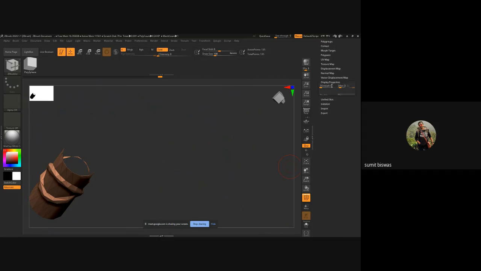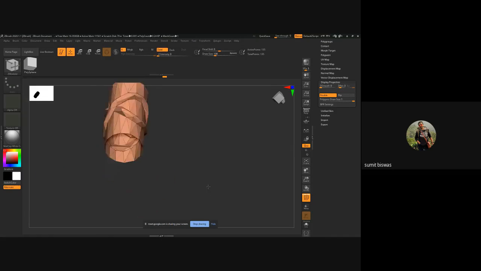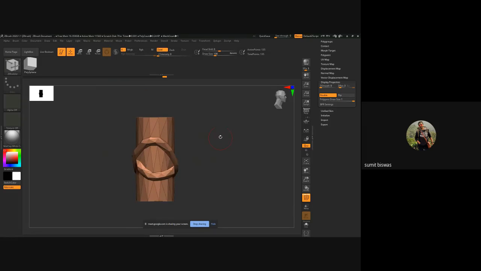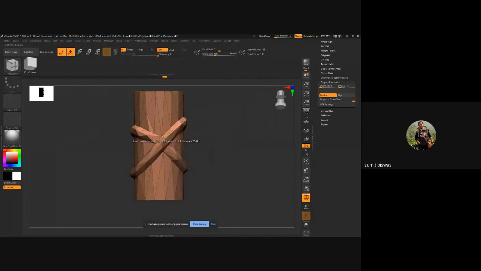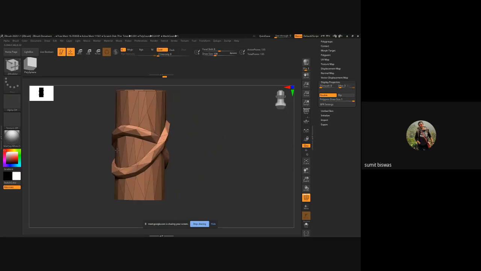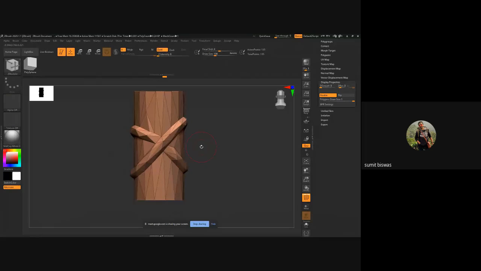Suppose you have difficulty checking things like this, what you can do is go to display properties, double. Now you can see double sided, switch off the backface culling. Now it's clean geometry. Just select this, keep it in your direction. Make sure which direction you want. I want this direction to be visible, and this crisscross part is better than this one. But keep this on top.